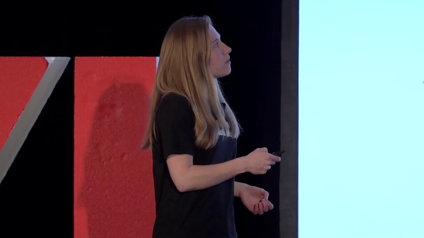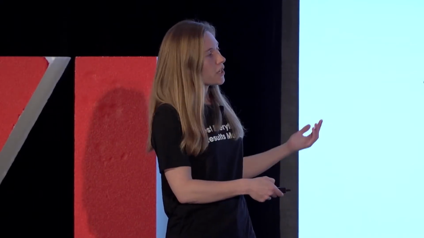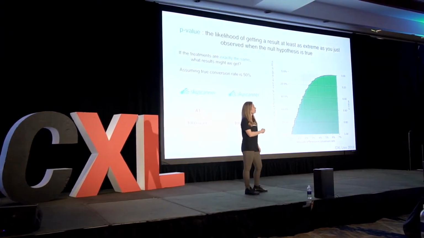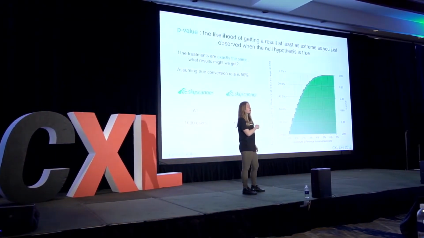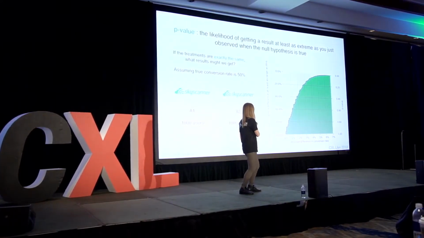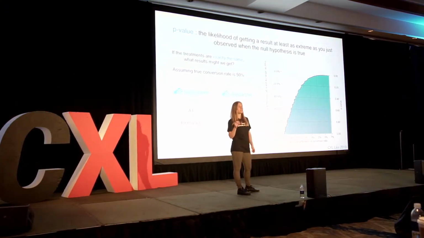Because all it's telling us is the likelihood that we would have got that measured difference if we were running an AA test. So for these, a big change in conversion rate, like 7%, hardly any of those AA tests had that big a change. So then we would get a very, very low p-value if that's what we really measured. So remember, the p-value is telling us how much evidence we have to reject the null.